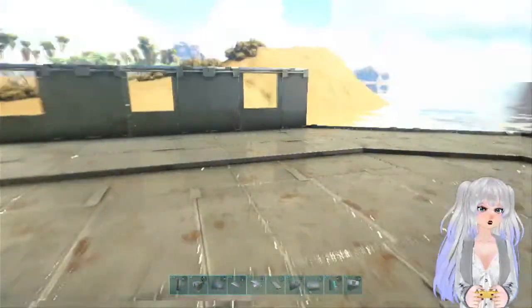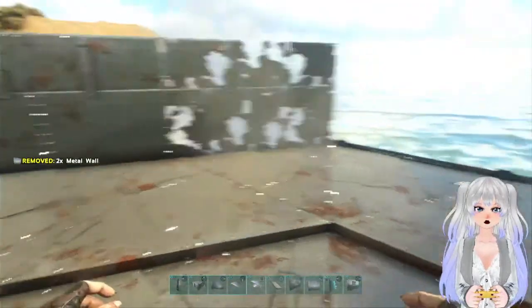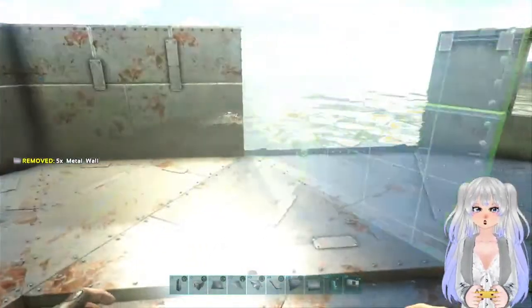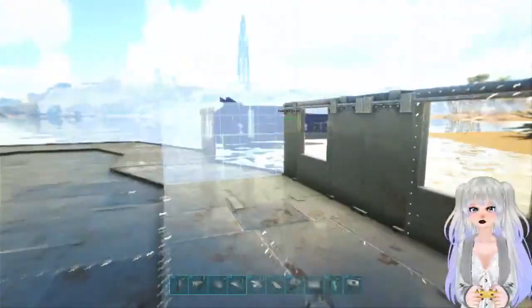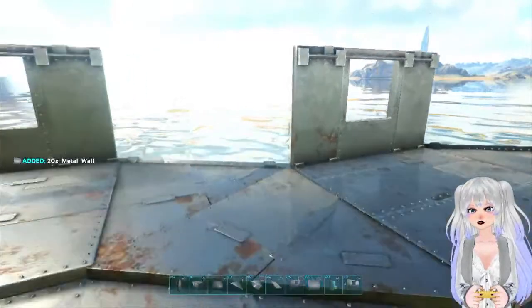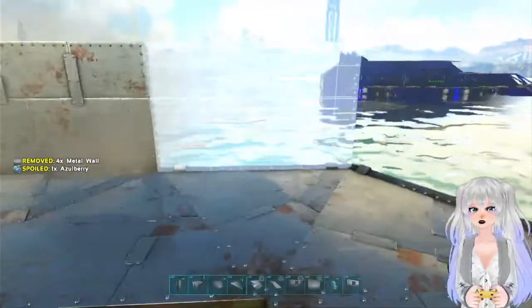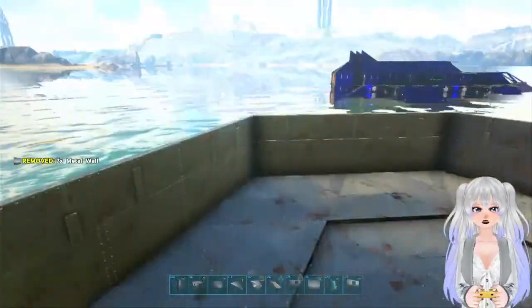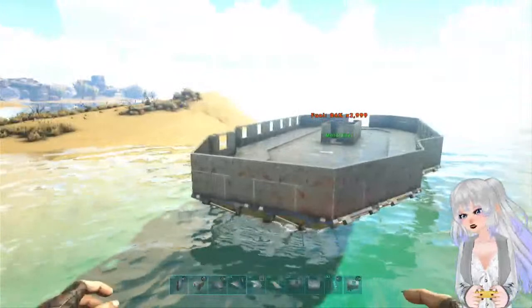All right, then we're going to start adding our metal back here. We're going to skip the middle, like that right there. And then we're going to come up and fill in this angle right here. And then across the front here, like that right there. That's the look of our boat right there.